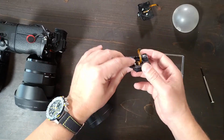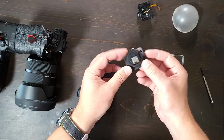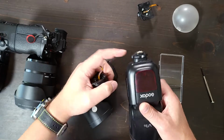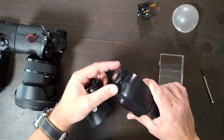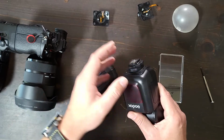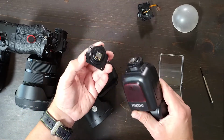Now, when you buy an accessory part, you have this one that you can choose from on Adorama. That's the only place that I've found them. And you have this one, okay? Now, I would suggest, well, I don't know which one I would suggest. I don't think it really matters.